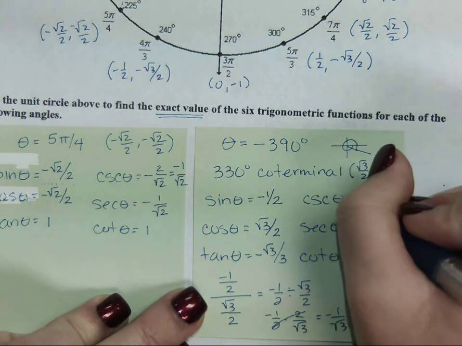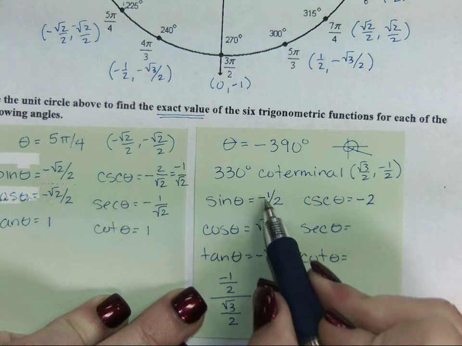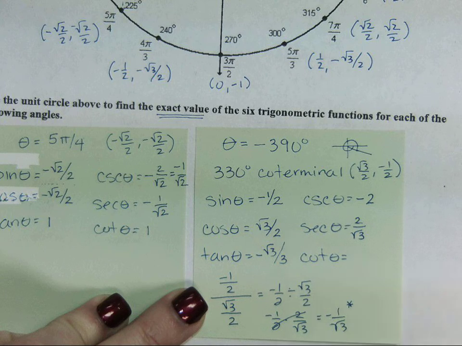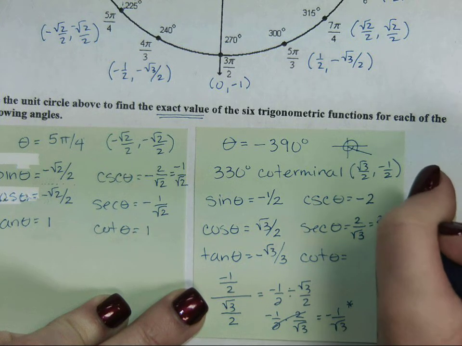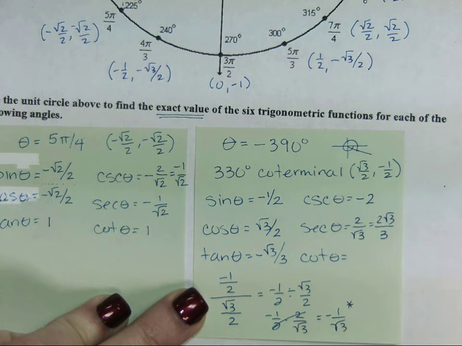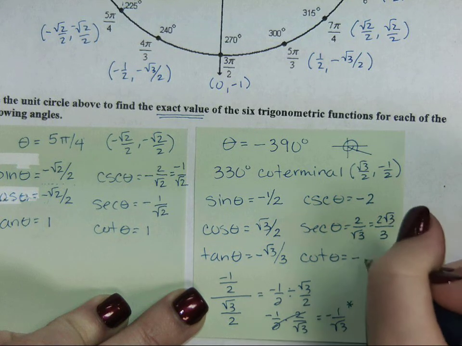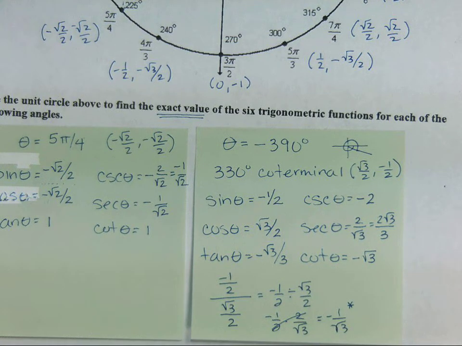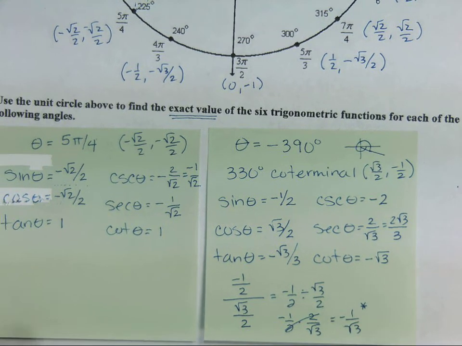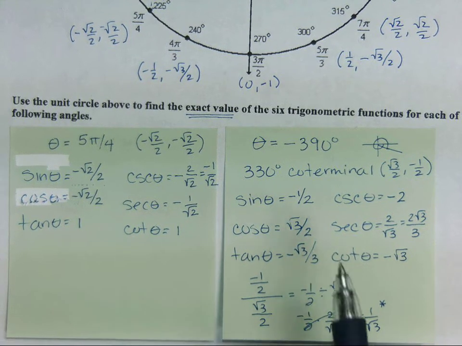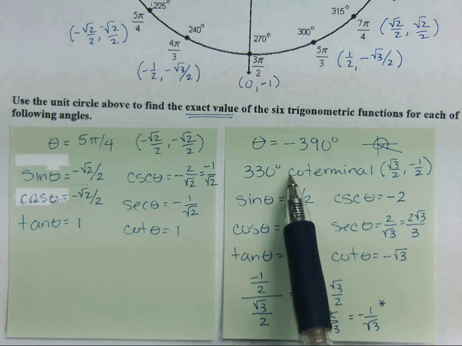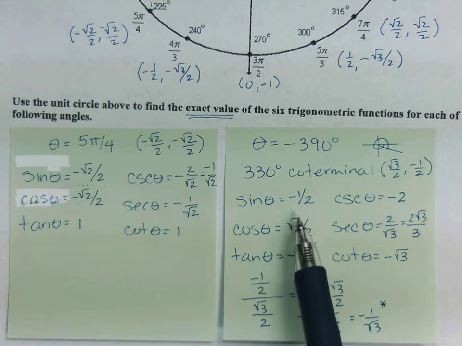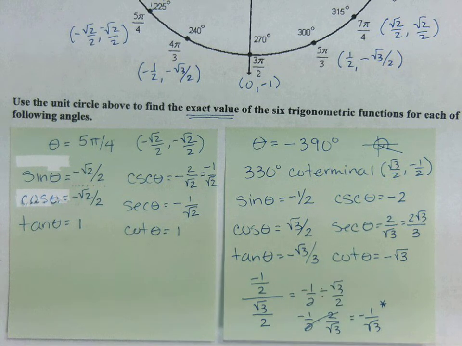So let's look then at the reciprocals. The reciprocal of negative 1/2 is negative 2. Again, if I write my reciprocal of secant, I have to change that and rationalize. And then the same thing with cotangent. Cotangent is going to end up being a negative square root of 3 when I rationalize. And so this will be your process. You want to first use coterminal angles if necessary to identify the coordinate, break up that coordinate into its sine and cosine components, and use the other information to find the other 4 trig functions.